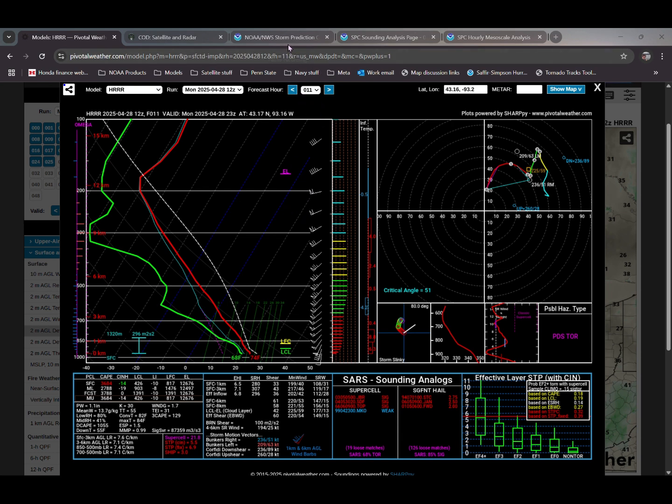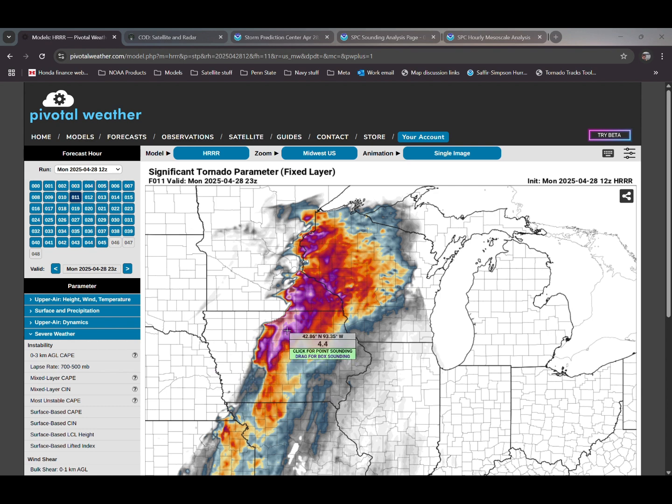So, with all these factors in mind, the significant tornado parameter is still very strong. That means that the environment still has the potential for creating a strong tornado, in other words, EF2 plus. So that threat primarily lives in this general region right here, northeast Iowa, southeast Minnesota, west central Wisconsin, and so on, with the strongest being 7.1.